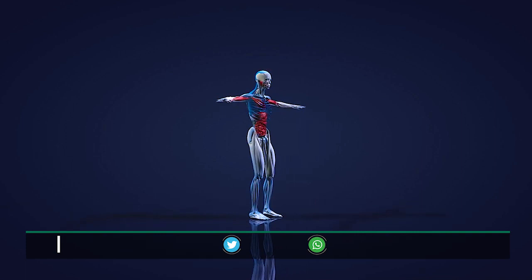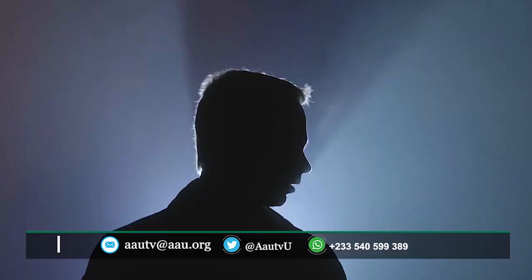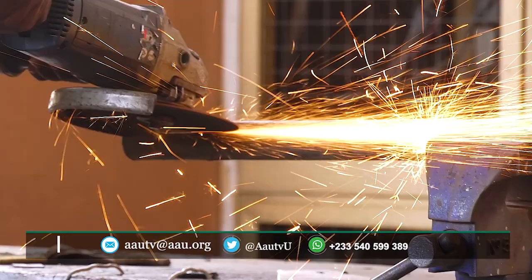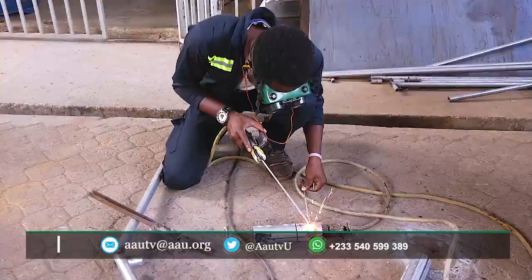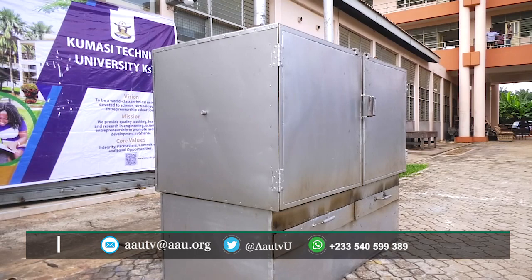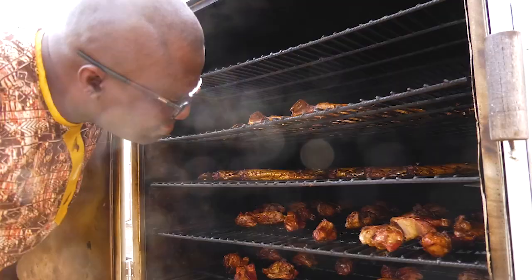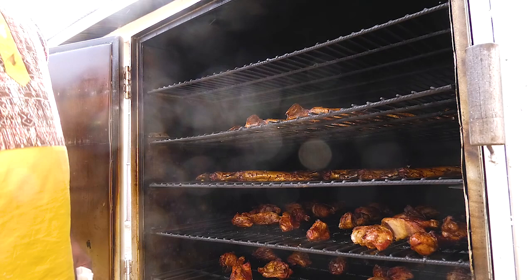Scientists have also correlated some health risks such as poor eyesight, burning eyes, dizziness, shortness of breath, difficulty breathing, cough and headaches with this method of fish smoking, among other challenges. Kumasi Technical University seems to have taken the lead by introducing a multi-purpose improved fish smoker with features that directly reduce to an extent these aforementioned challenges.